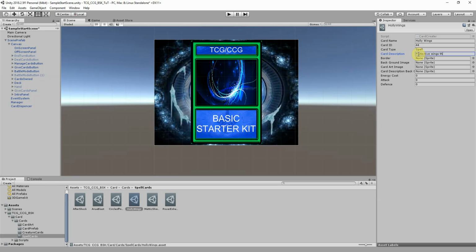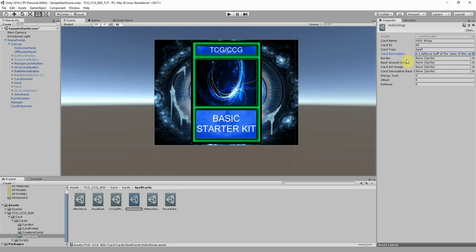Wings that grant a defense buff of the value of this card. And I got some major typos going on there.